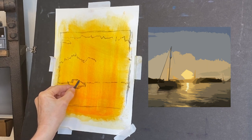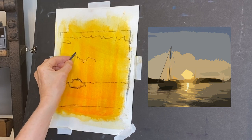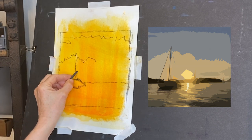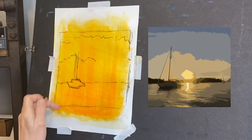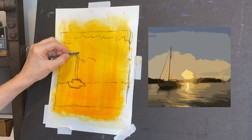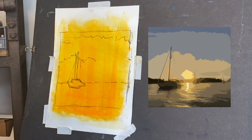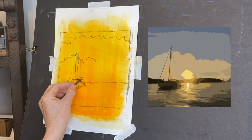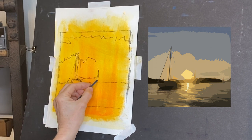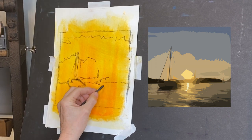Because it's so simplified, I literally can't even tell if there are sails on those sailboats. When I went back and looked at the image again, I realized there weren't, but I ended up going ahead and making it look like it. Really, it's all about an impression that you're giving. It doesn't really matter if everything is so detailed, because our brains will fill in things if something is just barely suggested.